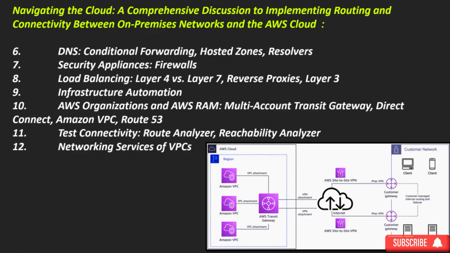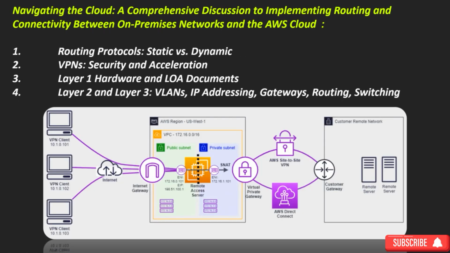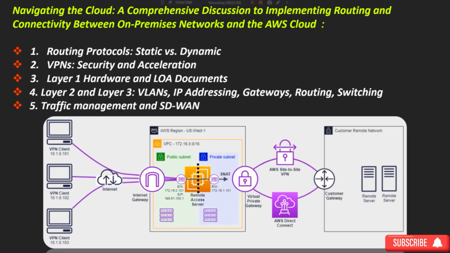So what of the fifth point? That is traffic management and SD-WAN, that is Transit Gateway Connect, we need to discuss now. According to traffic management and SD-WAN, that is Transit Gateway Connect, efficient traffic management is essential for optimal performance. AWS offers solutions like Transit Gateway Connect and SD-WAN to streamline and optimize network traffic, providing flexibility and control over the data flows.